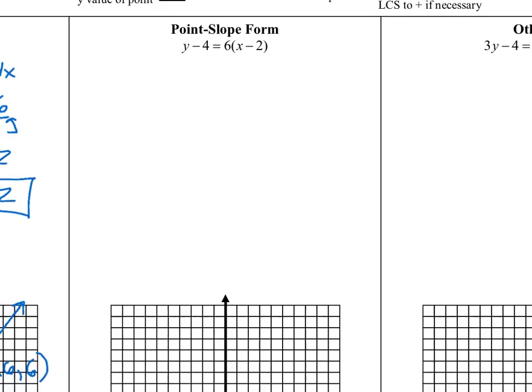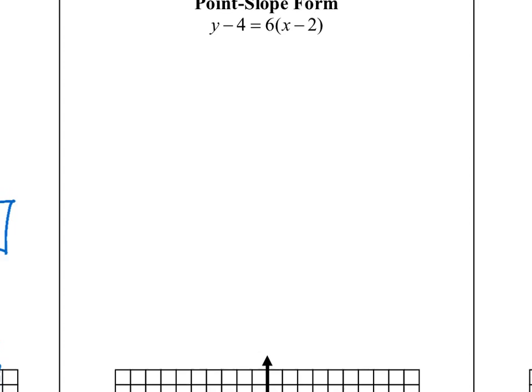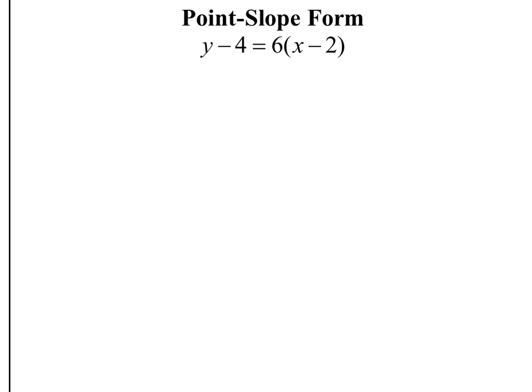All right. Let's look at the next one. This one is in point-slope form. You'll learn to graph things that are in point-slope form just as easily as slope-intercept form. However, our goal is to change them all to slope-intercept form before we graph. How do I change this to slope-intercept form? What's the first thing that I need to do? Cassandra.